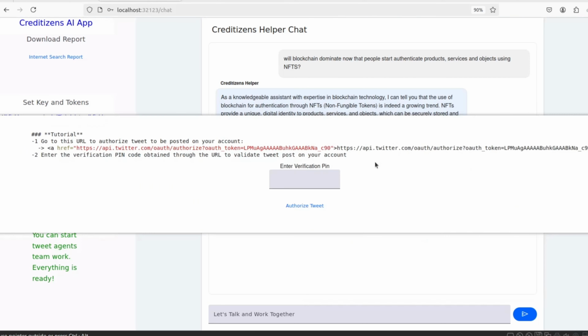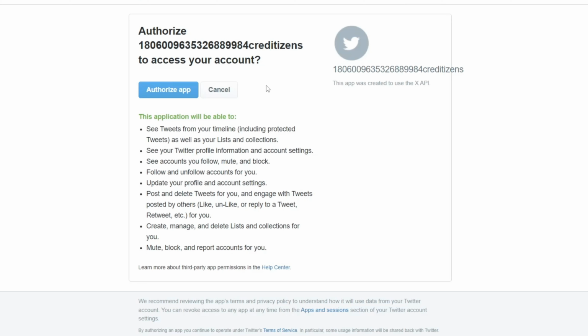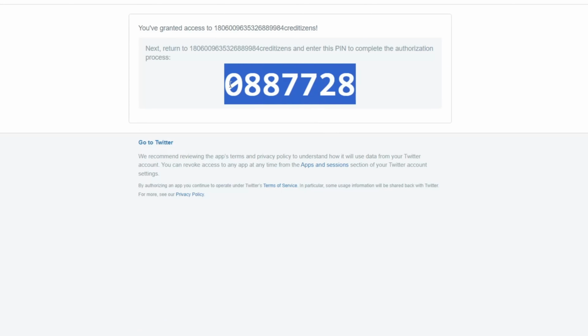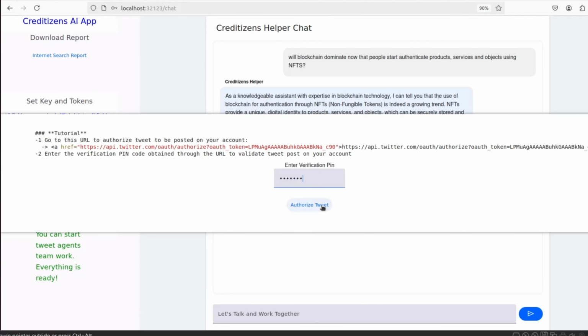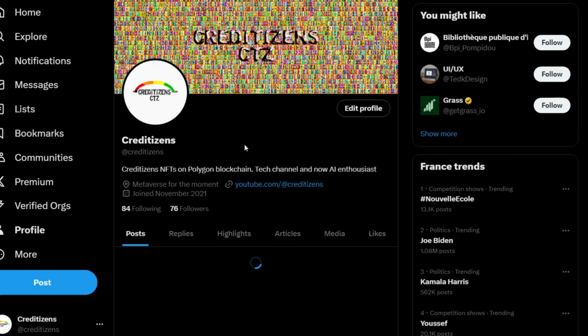It's going to be initializing some states. We have this awful A tag. We validate into the link. We get the authorization pin. We authorize the tweet to go into our account. Okay, we get this validation is green. Tweet has been posted. And it has fetched also our user. So we just get the link here with our user to X and we check.